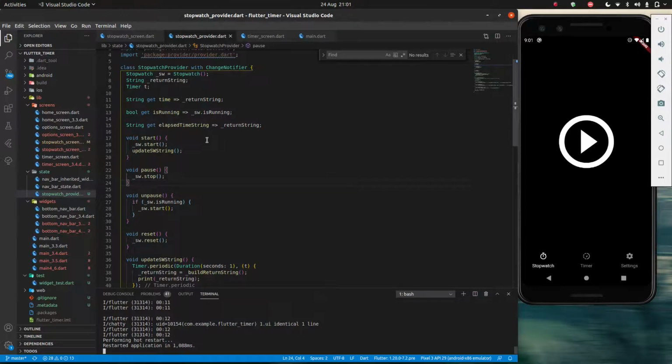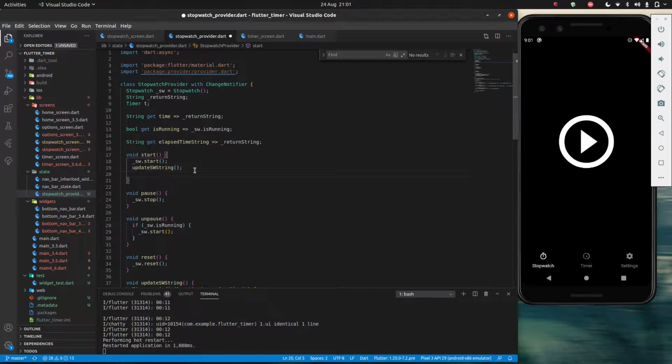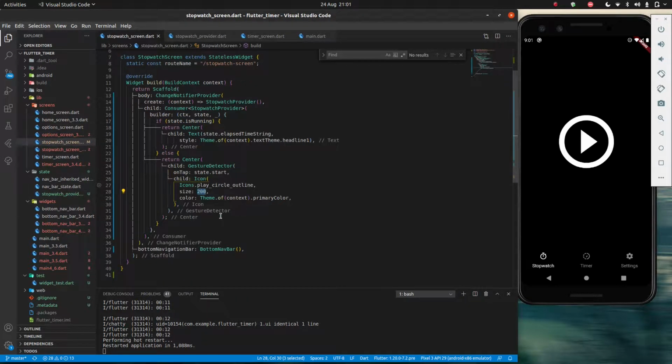I didn't see anything different because my ChangeNotifier gives me the ability to listen to changes, but I need to actually tell my other widgets when an update has happened. And the way I'm going to do that is with notifyListeners, like this. If you don't have this notifyListeners, then none of your other widgets are going to know that something's changed.